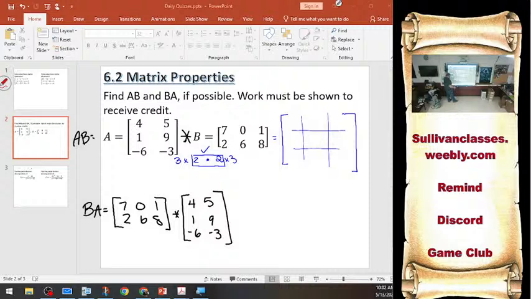Each position in your answer matrix is going to result from its row by column. So if this is row 1, column 1, I will take row 1 by column 1. And here we go. 28 plus 10. We're now in row 1, column 2. So row 1 with column 2, 0 plus 30. We're now in row 1, column 3. So take 4 plus 40.